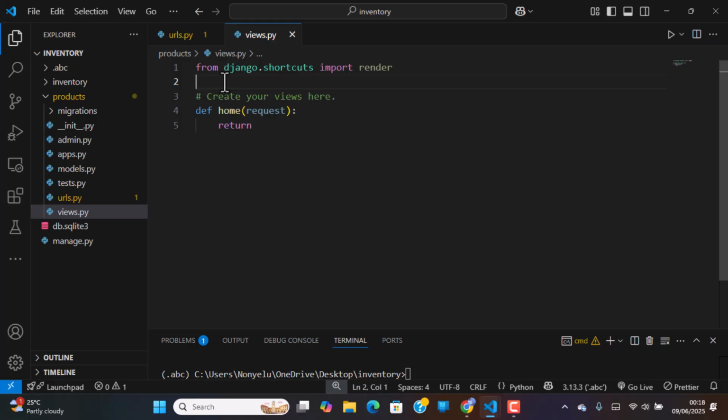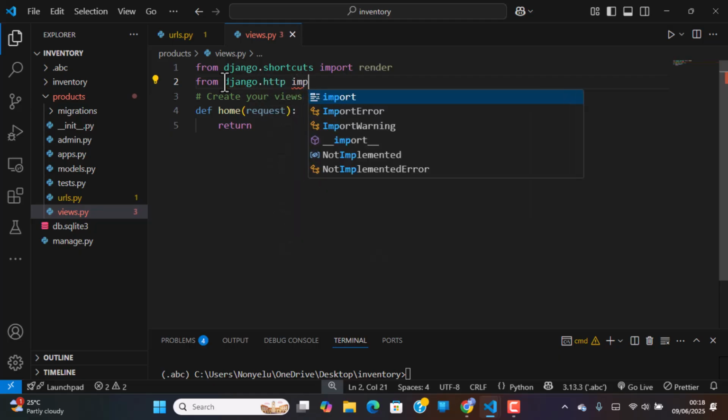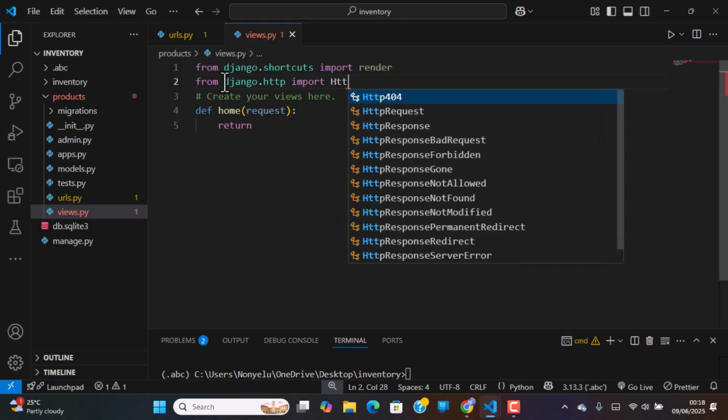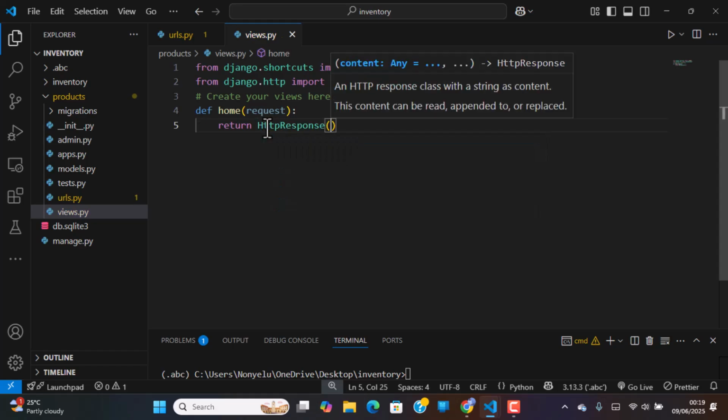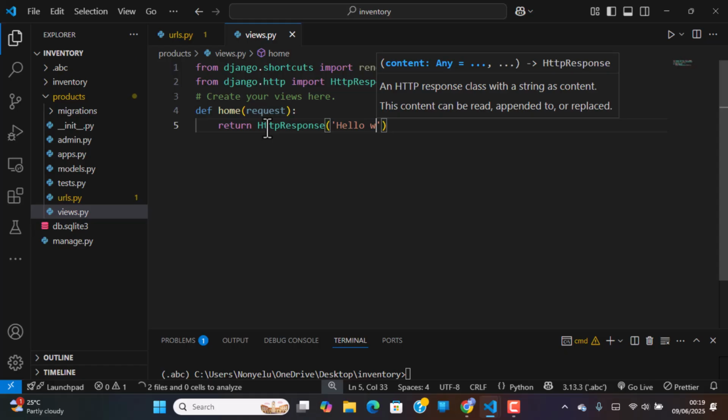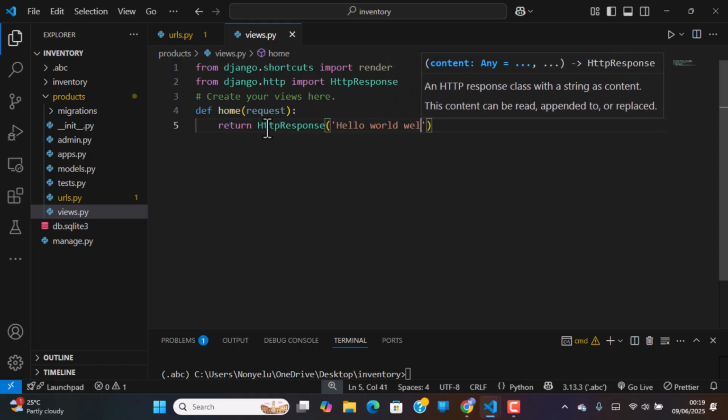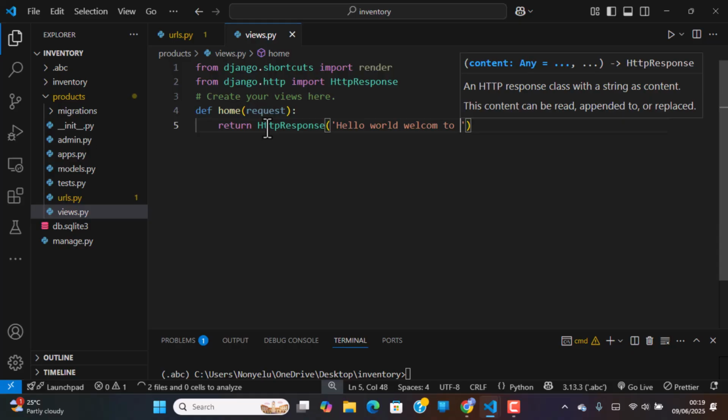So let's just do this from django.http import HttpResponse. And then we are going to return the HttpResponse, and then we can use hello world, welcome to home.